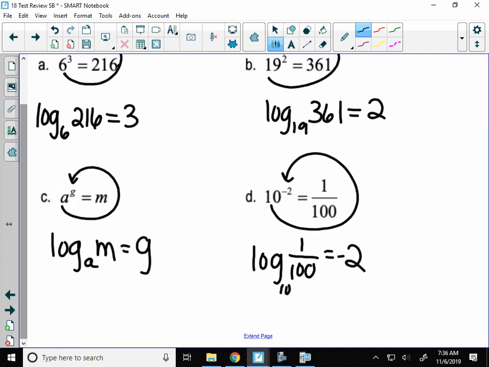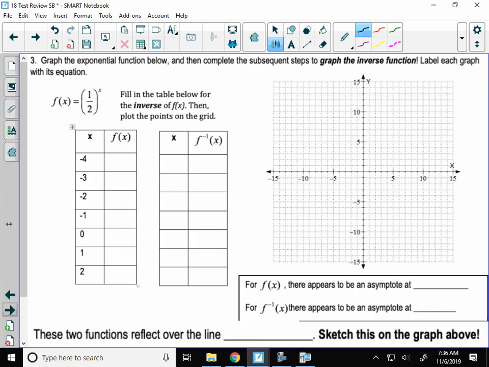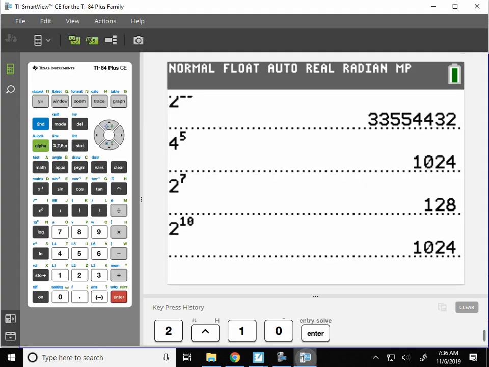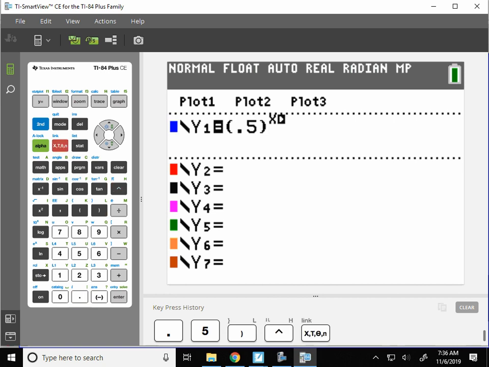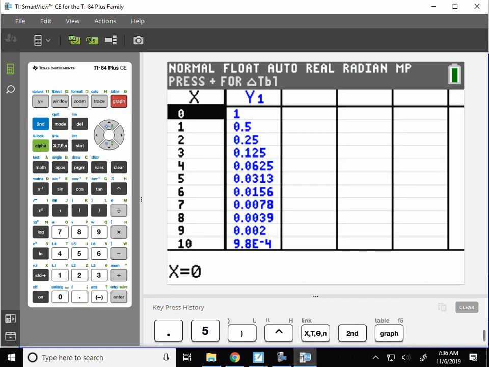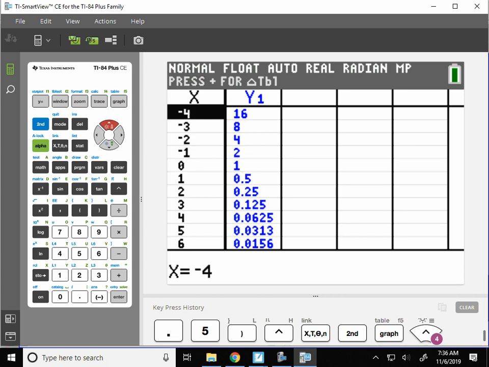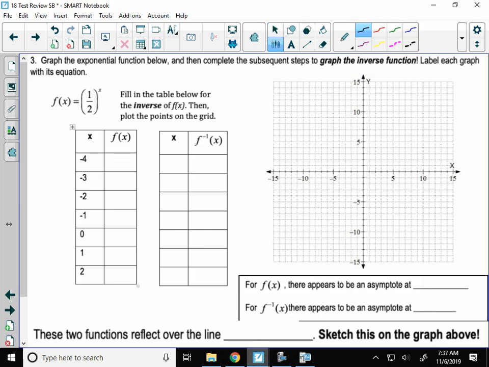All right, last question for this part is graphing a logarithm and an exponential. So we're going to start by graphing f of x equals 1/2 to the x. I would use your graphing calculator to build a table. Okay. Build your table here, and it says starting from -4. So I would plot -4. You can hit pause if you need to, or use your calculator. Type all those x values from -4 to 2 into your paper. So let's see. So we'll have 16.